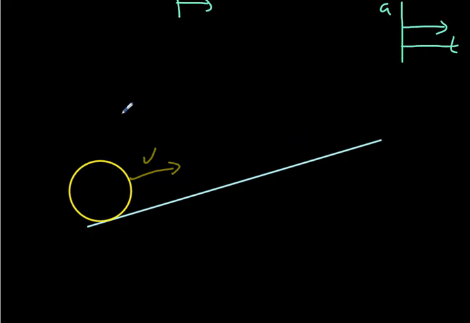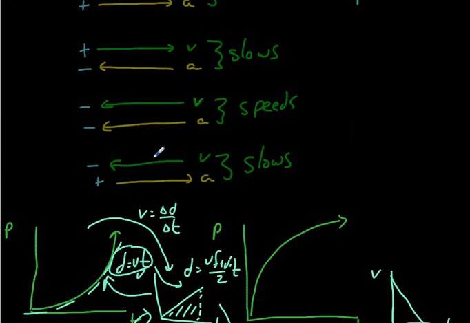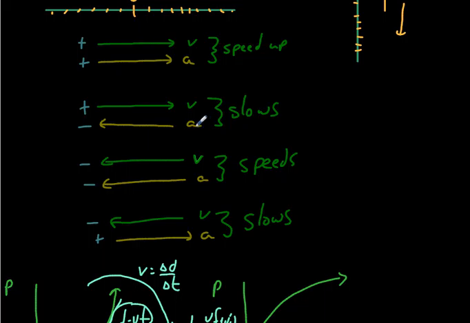Why? Because the acceleration is pointing in which direction? It's pointing like that. And the reason there is this acceleration is because the force of gravity is pulling down here, but this ramp is essentially diluting that into a force along the slope, right? So as time goes by, this rolls up, it slows down. Why does it slow down? Because we have a positive velocity and a negative acceleration. Then eventually its velocity is going to drop to 0.